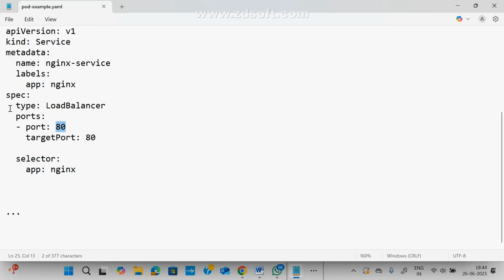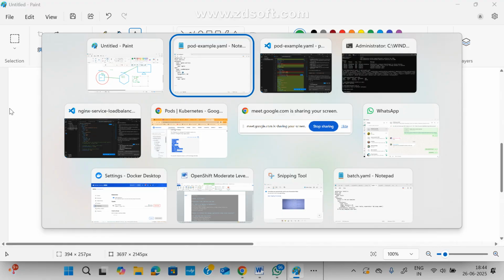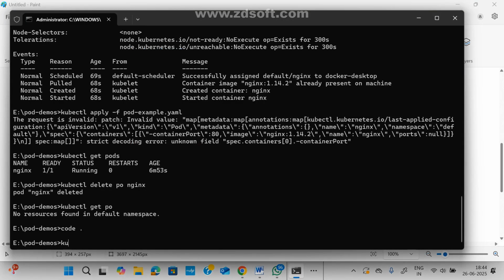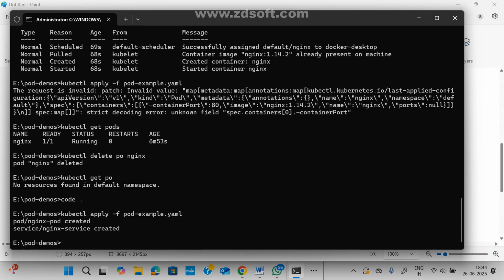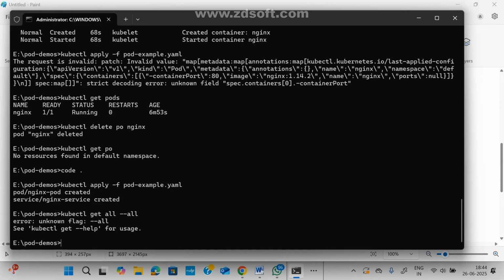Then I'm going to the pod example, right? Same area only is specified. kubectl apply hyphen f pod example one. Created. What does it mean? The very first time you run it, you will see created. Now how can I check? kubectl get all. What is not working? kubectl get all, or hyphen capital A.